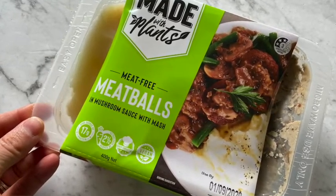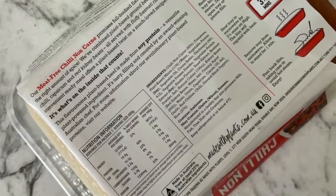So from a nutrition point of view, the Made with Plants ready-made meals highlights a big flaw in our food manufacturing industry, in particular with brands trying to mimic meat products in their meals. So Made with Plants are aiming to recreate some of those classics: beef stroganoff, meatballs, butter chicken. These are some of their meals that are available. Now, obviously, they're not using meat. They're using meatless products to create the same textures, the flavors, the look, and the appeal.